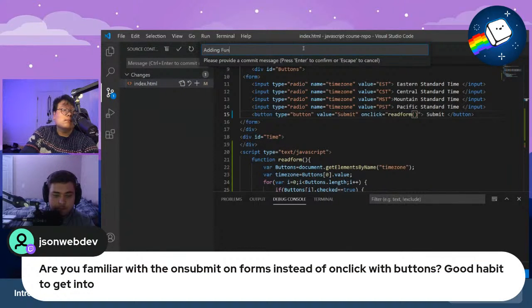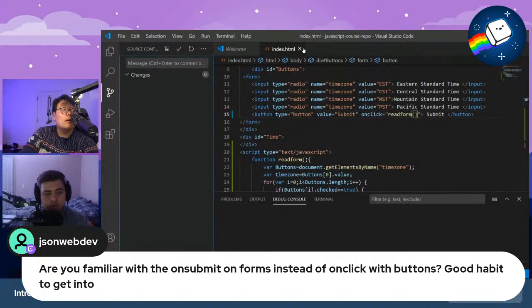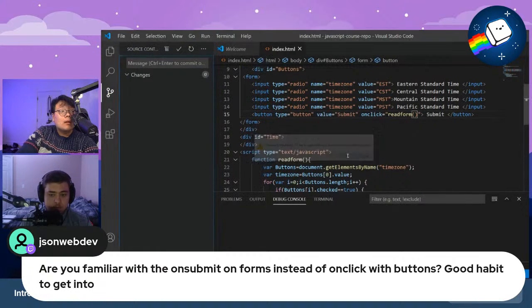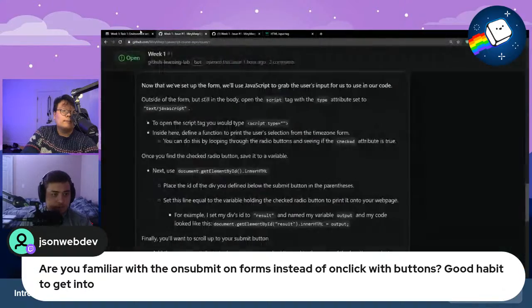Adding functions script. And we're gonna push it. And now we should be able to see our push of changes.